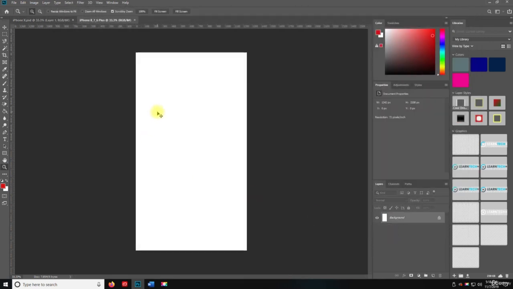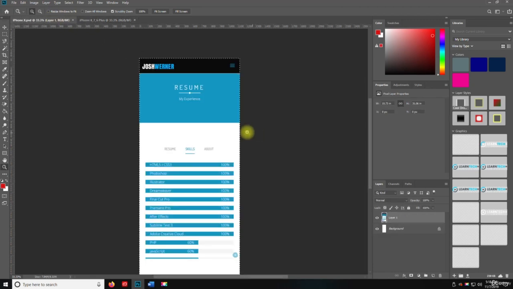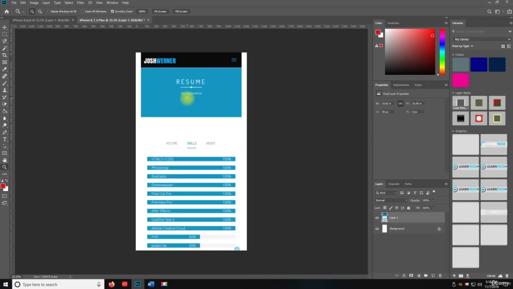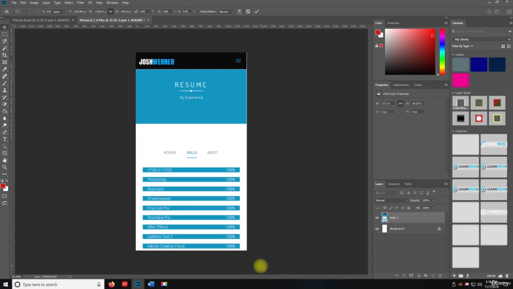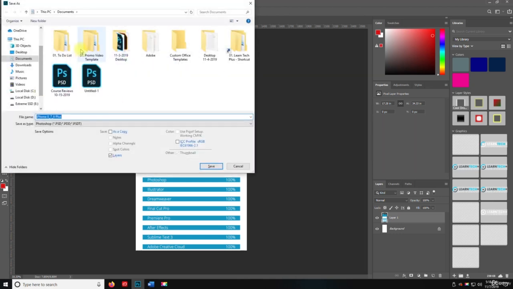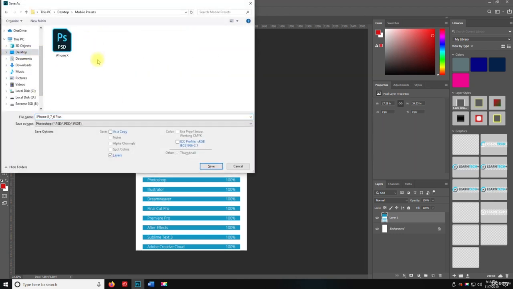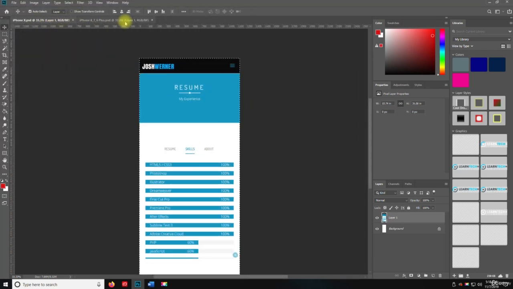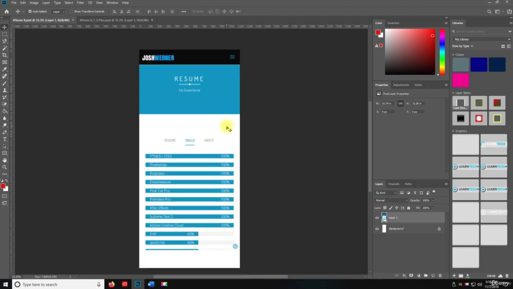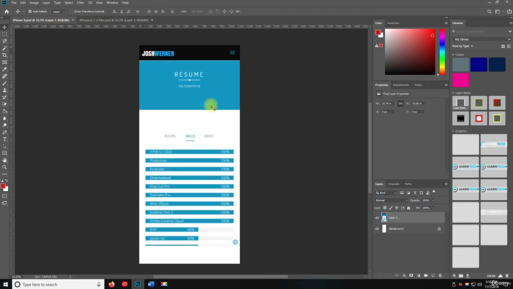Okay, I'll hit create, hit Control V. Okay, that didn't work. Control A and then Control C on iPhone X, and then paste it in here. Okay, and then I'm going to drag that down. Okay, so let me do a little more. All right, so you can see, let me hit Control S to save this, and I'm going to go to desktop, and we're going to save it in mobile presets. So the one thing you can tell right away, and I have the same zoom, so you can see that the iPhone X is obviously more vertical in length.